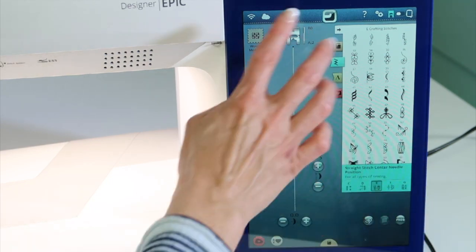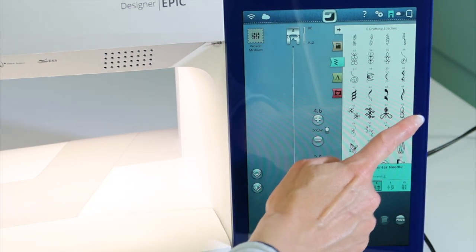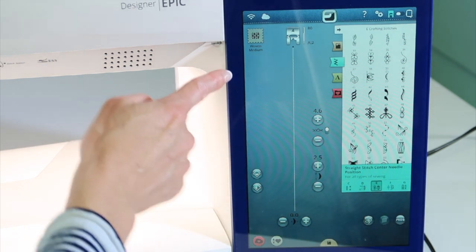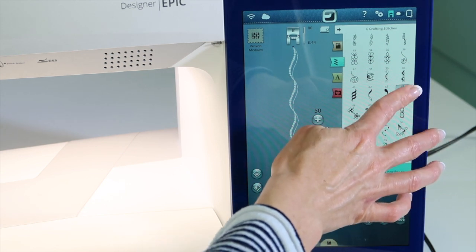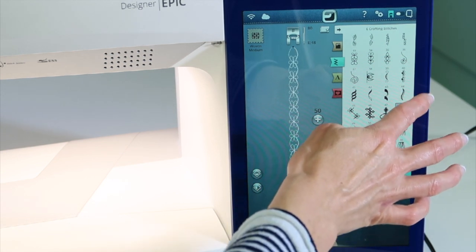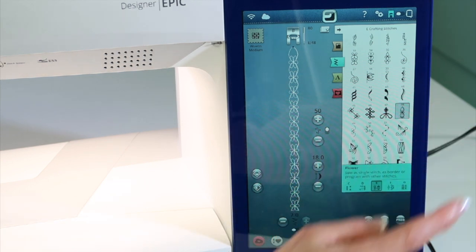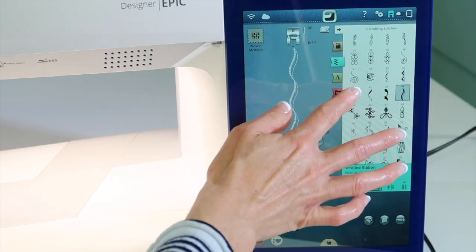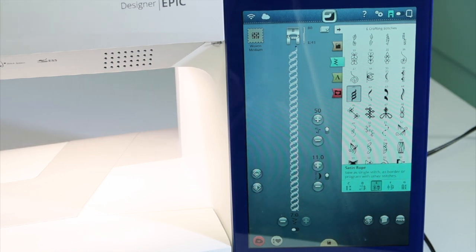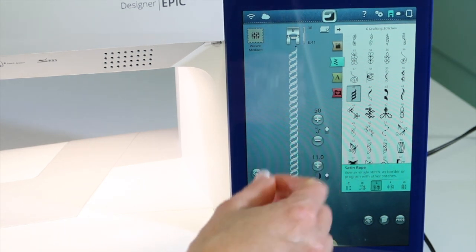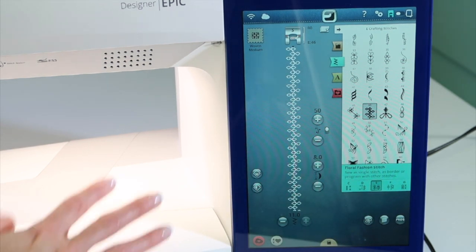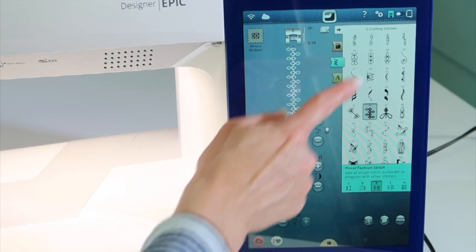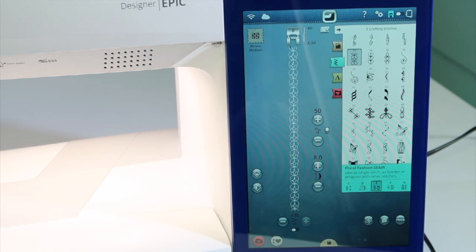Now, just a little note about touching the screen. If you ever touch a stitch close to the blue edge, you won't get that stitch activated. If you're too close to that edge and only getting half of it selected, it actually will not pick. So just remember, move your finger in and touch. If you have trouble touching the screen, maybe use a pen with a stylus on it, not a pointy one, but one of those soft rubber tips. That's a great one to add to your accessory box and keep handy if you need help touching the screen. If your hands have too much lotion or they're cold, sometimes that is a little hard to touch.